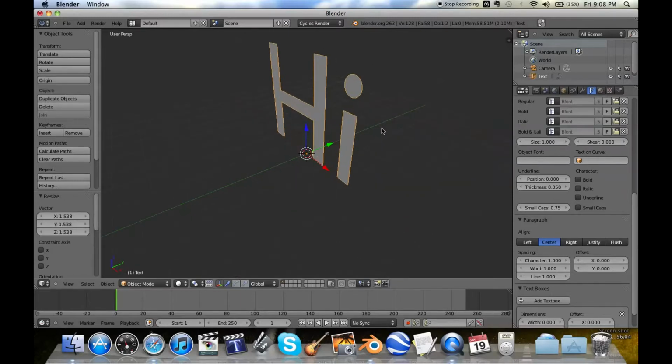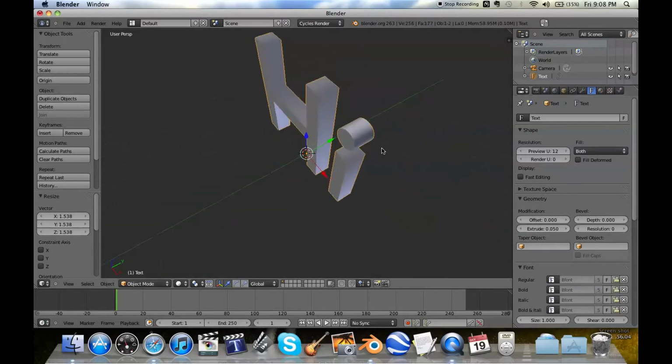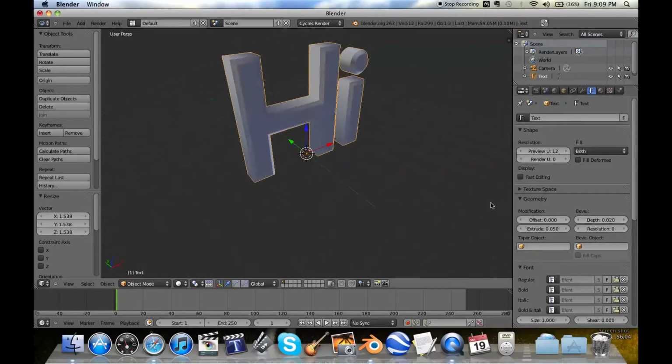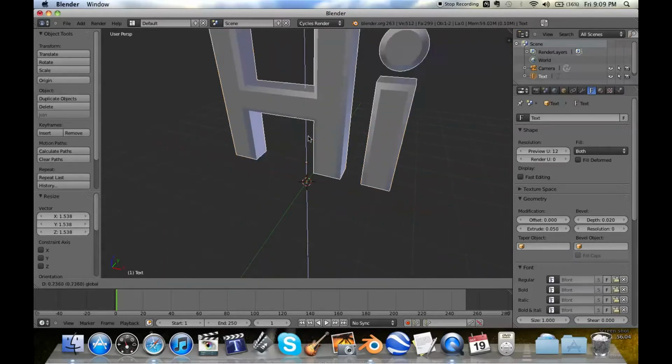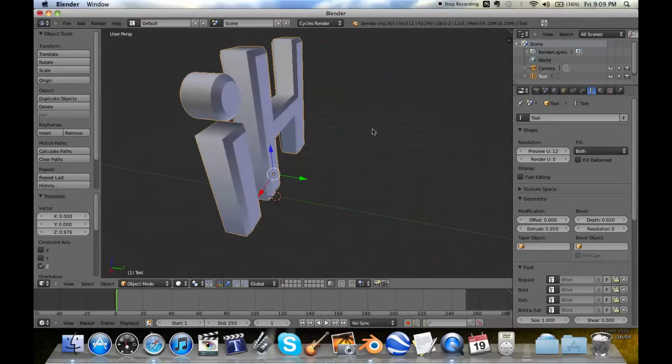At the moment, you'll notice that's 2D. But that's because we haven't extruded it yet. So we'll go into the geometry panel here and extrude it by, I think, 0.05 works best. And that looks pretty good. Then we'll go into the bevel over here, the depth, and change that to 0.02. Yeah, this looks good also. Okay, we'll just move it up. So, within seconds, we've created our text object.